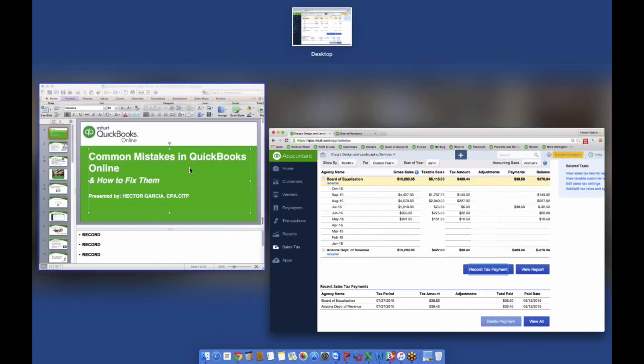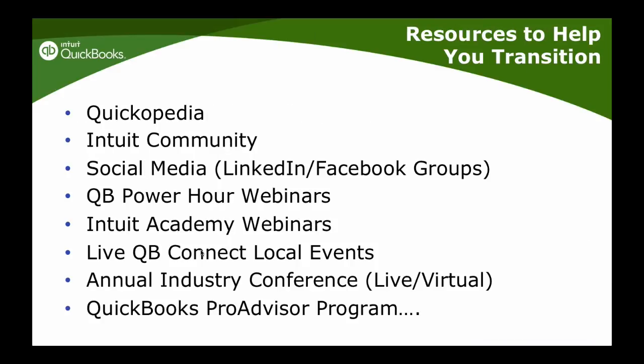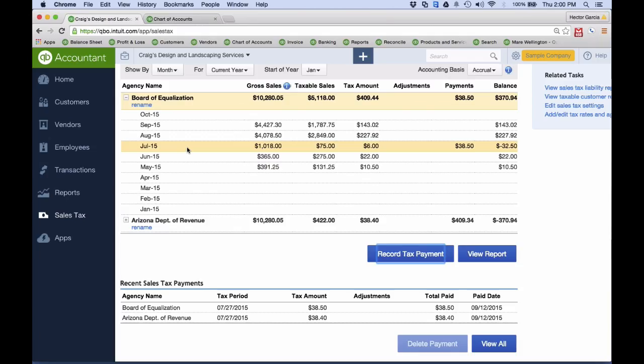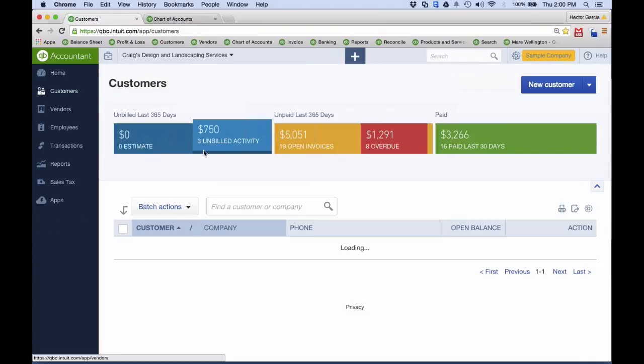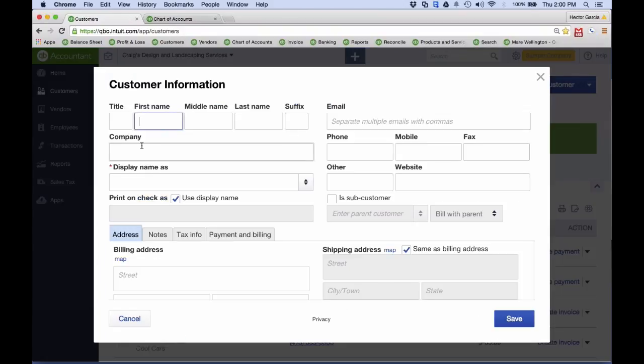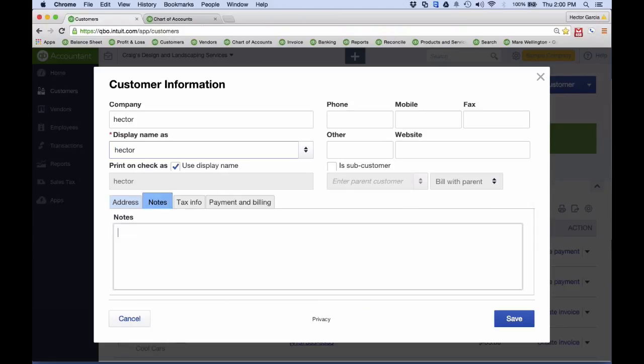Now, the other common error here is on their opening balance entries, and this is the last one that we'll cover. On the opening balance entries, one of the really common things is, for example, they'll create a new customer. Let me show you. I'm going to create a new customer, and when the new customer is created, an open balance is put right at the beginning. So here, where am I?